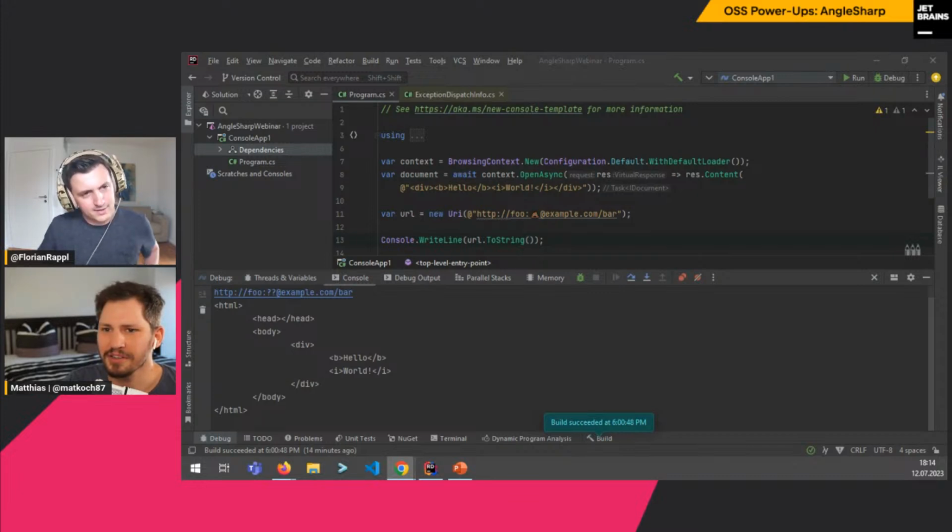So I think one of the things that really works out well is that AngleSharp is used in other libraries and helper things. So we got, for instance, a pre-mailer, which is an email sanitizer, right?